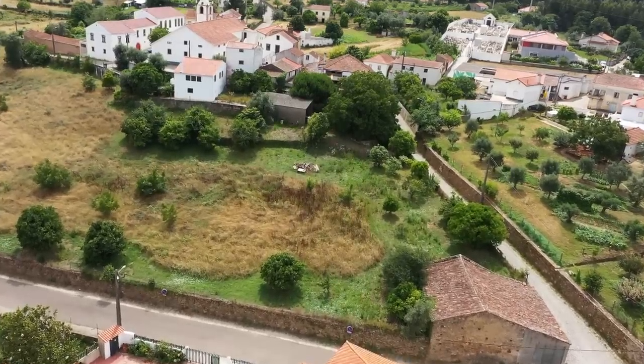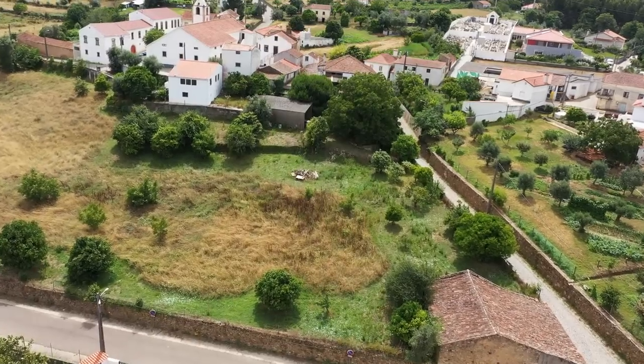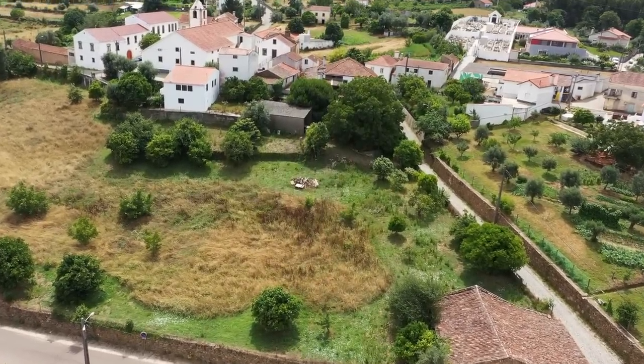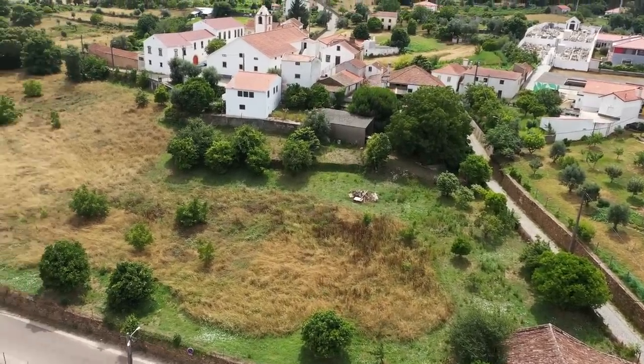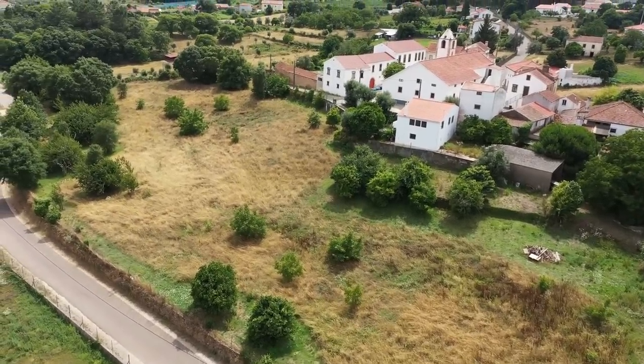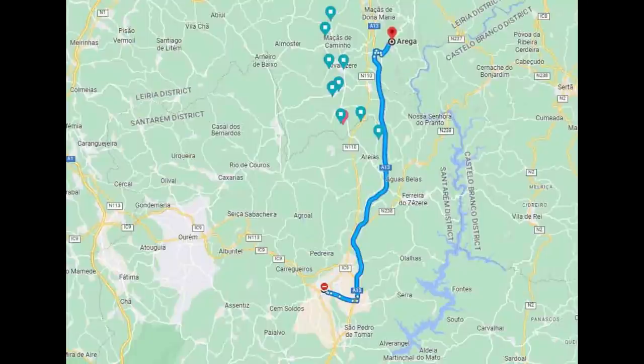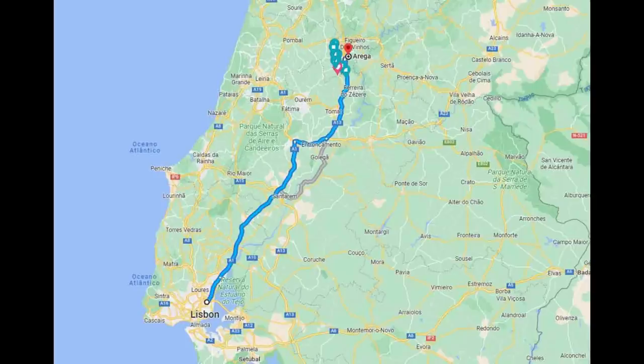Hello and good afternoon everybody. The first thing I'm going to show you is a boundary map. Everything within the white line belongs to the property — it really is quite enormous. It's bounded by a wall all the way around, apart from the open land area from the road to the buildings. Up to Coimbra is just over half an hour, down to Tomar is just under half an hour, and Lisbon Airport is about one and a half hours.